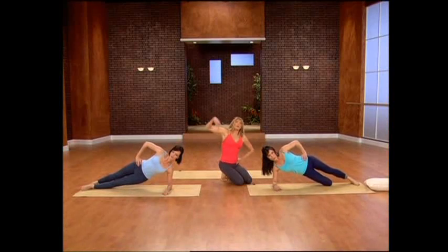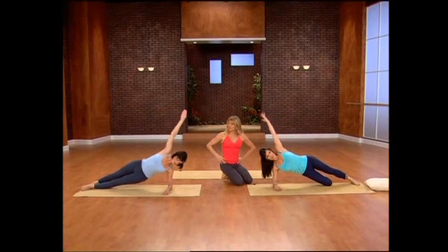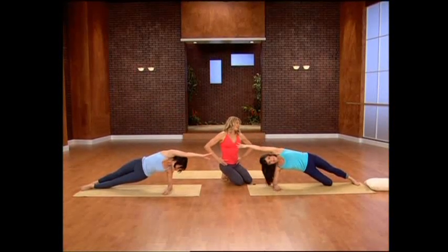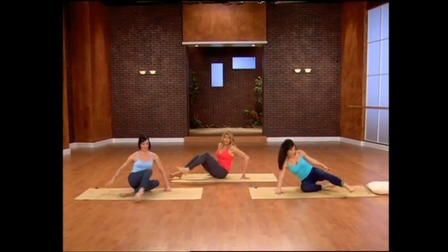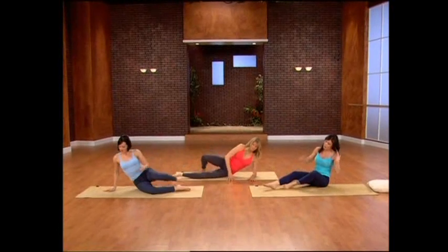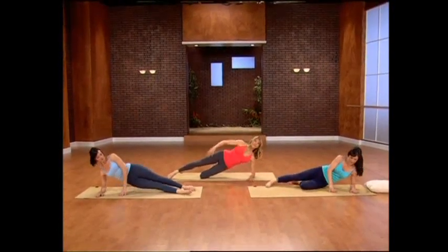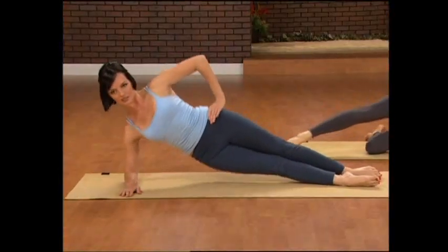And now everybody reach one arm to the ceiling. And now reach it all the way over and stretch it out. Stretch it out, beautiful. Ooh, it feels good. So let's take it down and do the same thing on the other side. Come all the way around and from here, you can take it in either position. You can be on your knee or more advanced like Yvette. So let's take it down and up and down and take it all the way up.